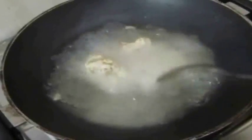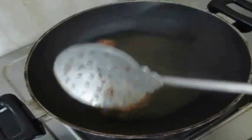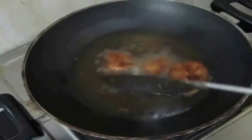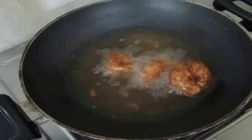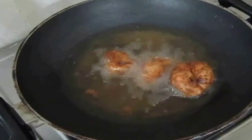Now, as you can see, the mutton, I have just added that to the oil and I'm just going to fry it out. Once it turns light brown in color, I'm just going to drain it from the oil and serve it up. It's very simple.